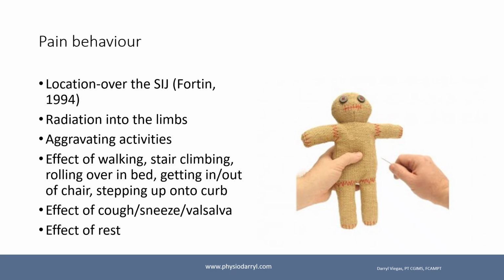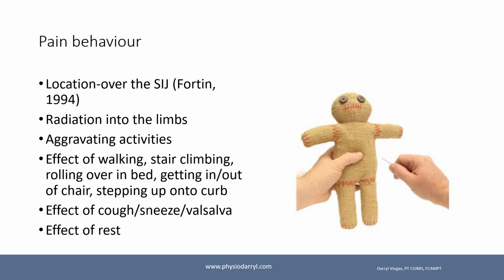Does the pain influence one area and the other? Does P1 always occur with P2 and P3? Does it radiate into the legs? Are there any aggravating activities, which Lana did discuss for us? What is the effect of walking, stair climbing, rolling over in bed, getting in and out of a chair, or stepping onto a curb? These are all pelvic rotational type movements that often aggravate pelvic pain.